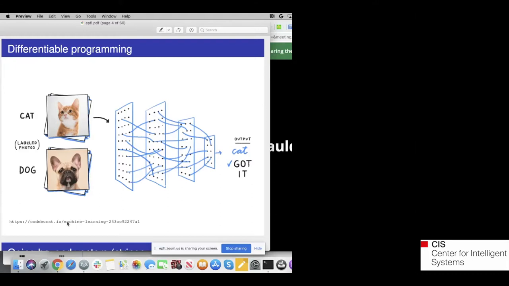Like, if you want to change the output by something in one direction, how should you change the input of any component of this big system? And the magic of differentiation of functions allows you to backpropagate the gradient so that if you have something you want to optimize at the end, you know how to move what's in the input or any layer there. So it works well for machine learning.